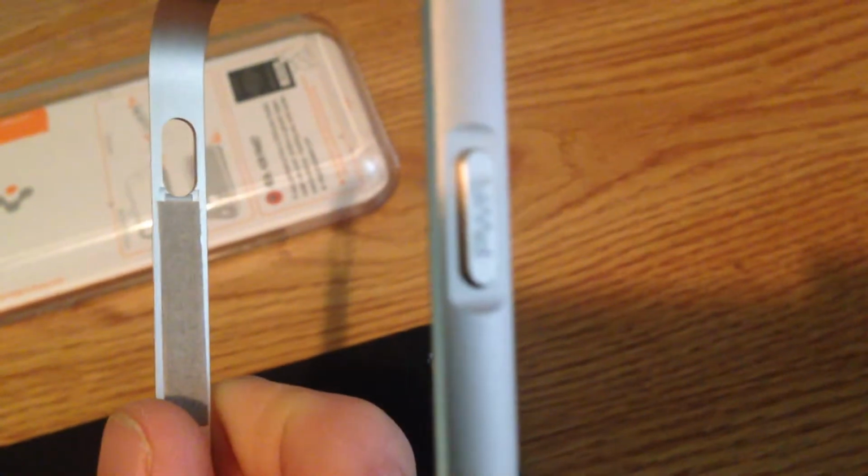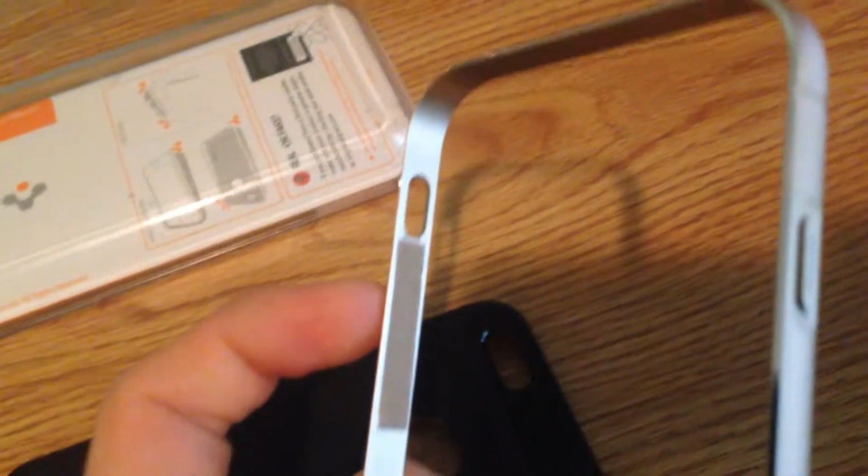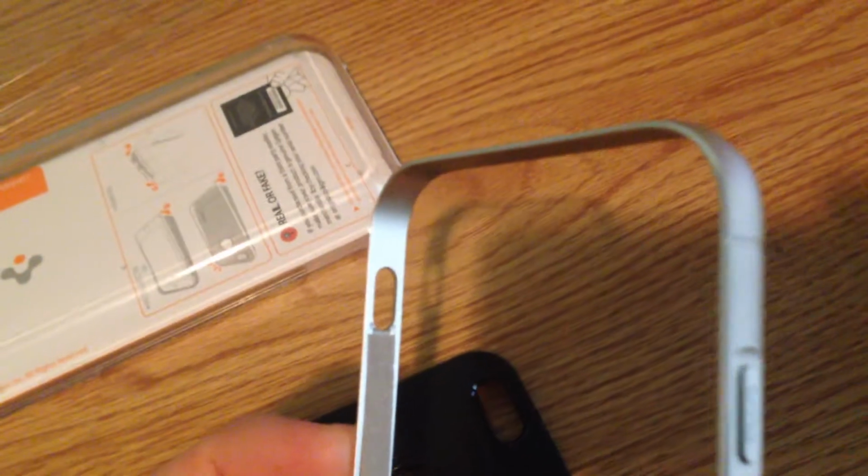The buttons are held in by what appears to be some sort of tape. So before you install it, try not to push too hard on the buttons, or else the tape will become unsticky, and then your buttons might pop out. But installing it on your phone is fairly simple.